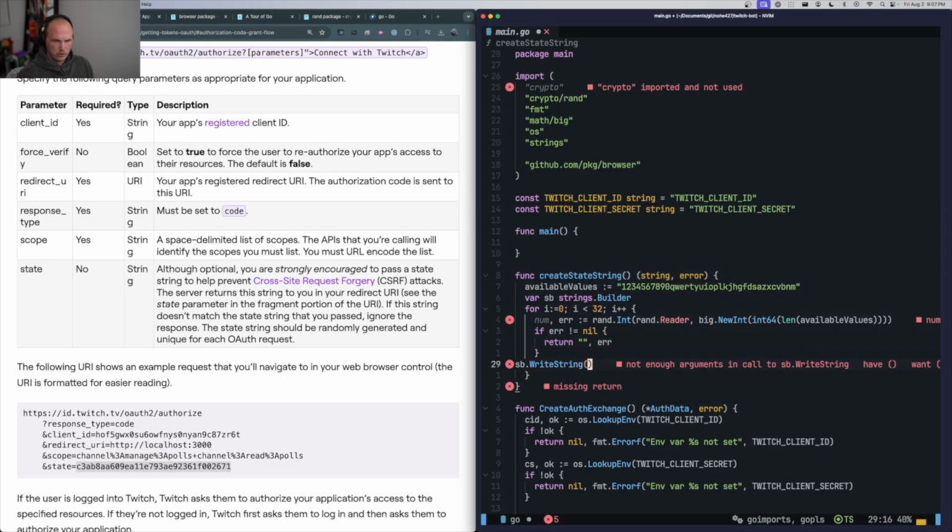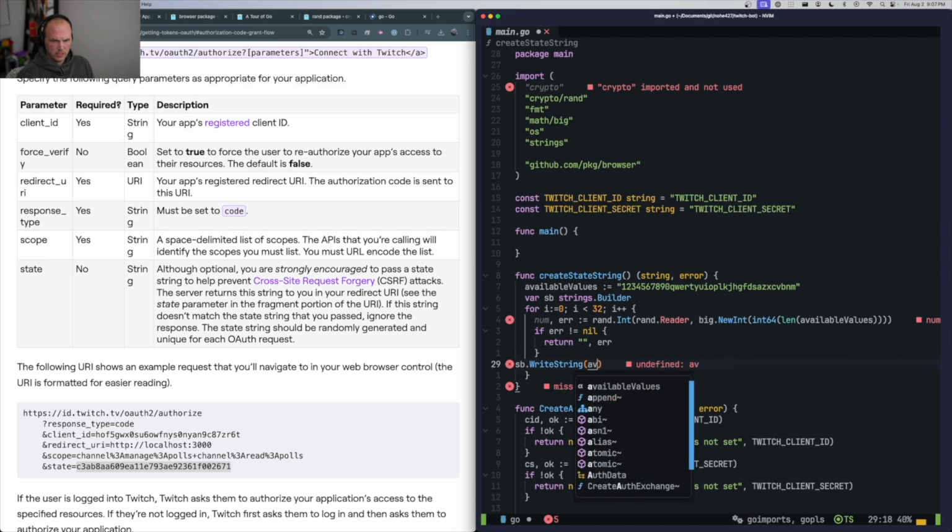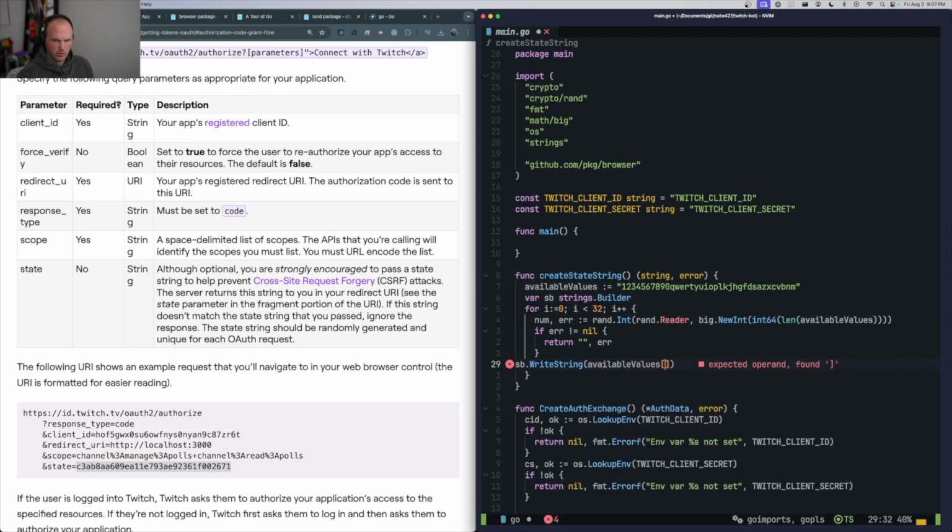Then we'll put in string builder.WriteString, say available values, grab the num value.